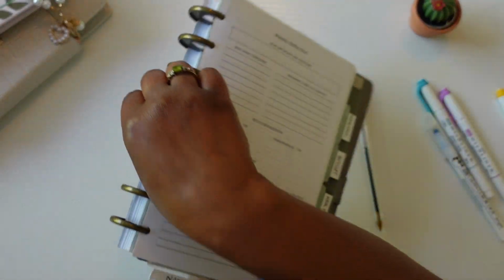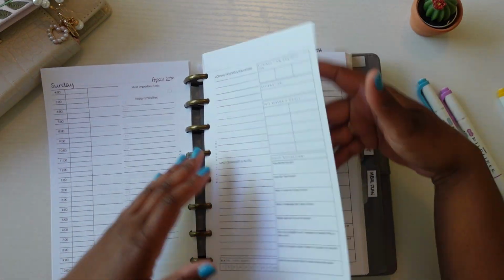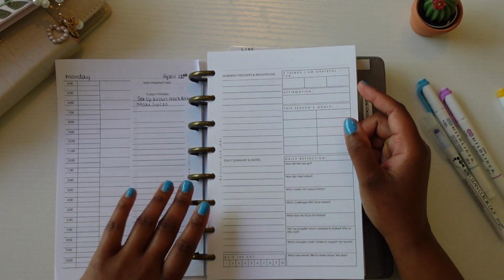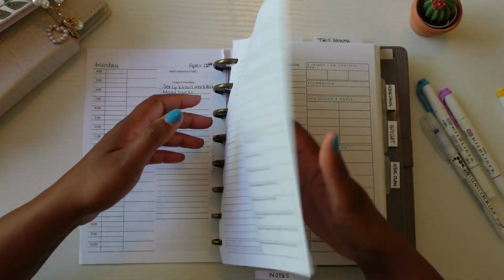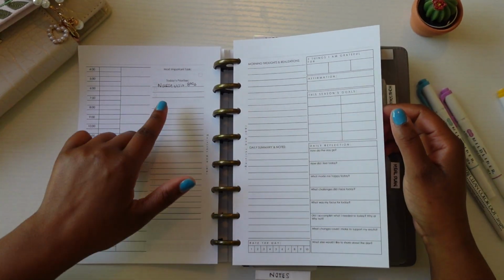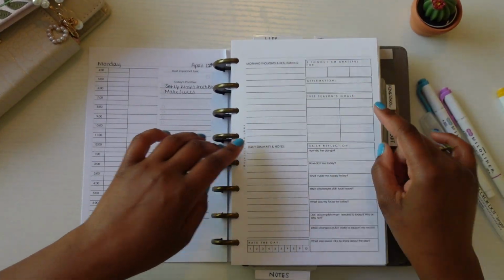But I will show you that on my daily, I do have some tasks already kind of listed out. So like on Monday, I want to set up a snack basket for my kiddo in his room to make it really easy for him to have snacks. And I also need to make some juices. On Tuesday, my kiddo is going to go to his nurse visit on Wednesday. So I just wanted to show you that. I do like to go ahead and pre-assign tasks. I think that's something that's important.